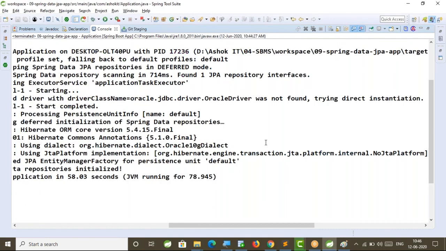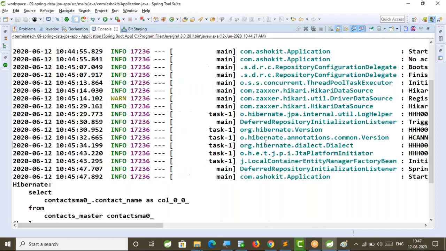It is going to use the Oracle 10g dialect, as I am using the Oracle database. If you use a MySQL database, then the MySQL dialect will be used. If you use DB2, the DB2 dialect will be used. Based on the database, it will choose the dialect, and based on the dialect, it converts HQL queries to SQL queries.